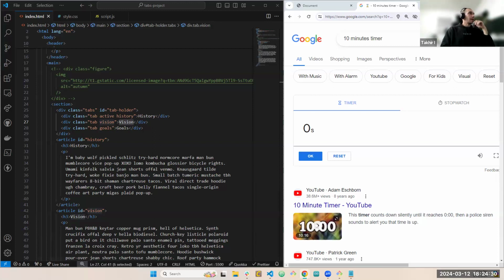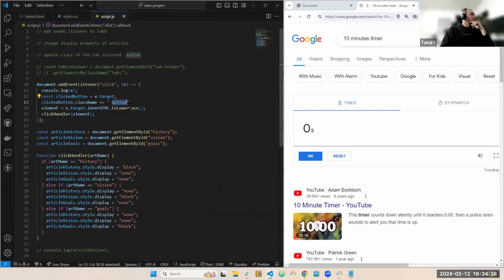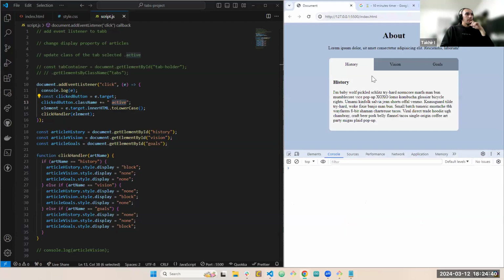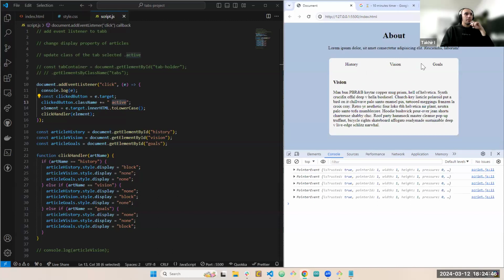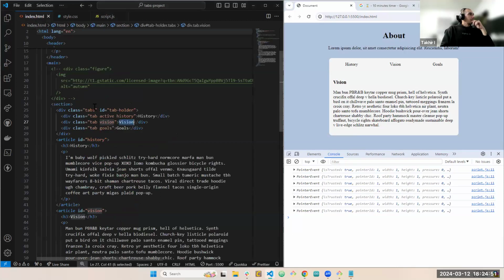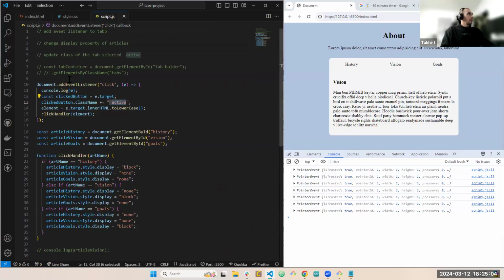Okay, welcome back. So let's get back to our exercise. And now we're stopped at the moment where we can update the class name of the tab of each element we click. Well, as you can see here, we have a class name of each tab as tab. I suggest we can select them as an array of nodes. And let's assign some variable.